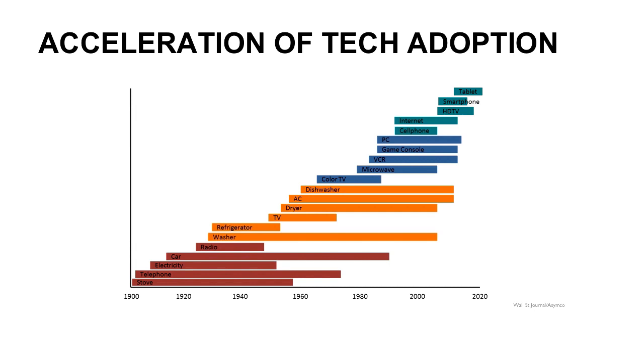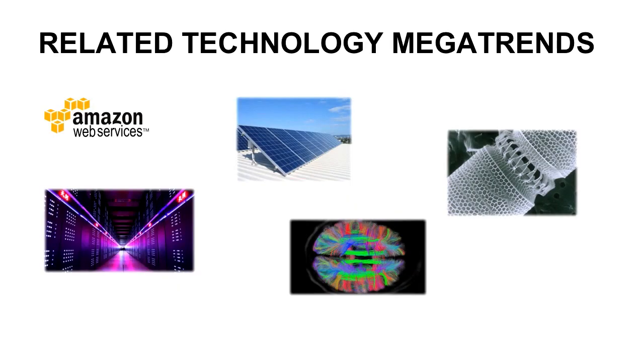This rapid rate of technology adoption and creation is something we are not well equipped to predict. So we either go overboard, where you see a lot of hype and a lot of money thrown into something that's not quite ready yet, or more often we underestimate and miss the boat. So what does that mean with AI? Well, we need to look at deep learning in the context of a number of other what are called megatrends, these big shifts in technology.